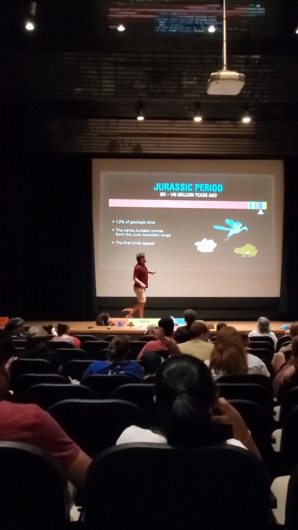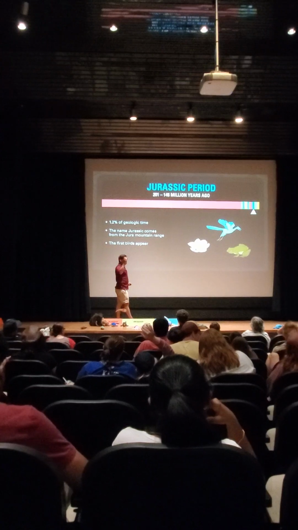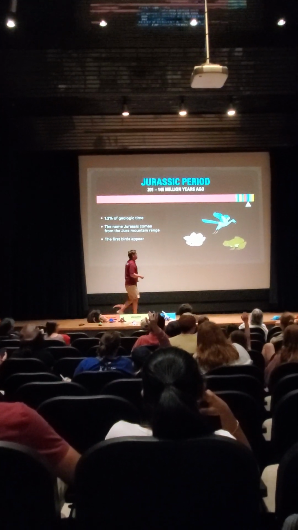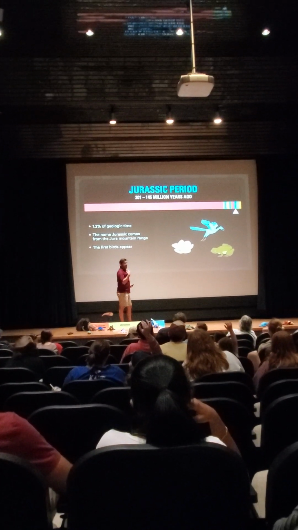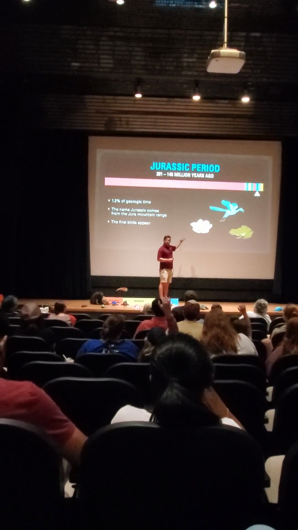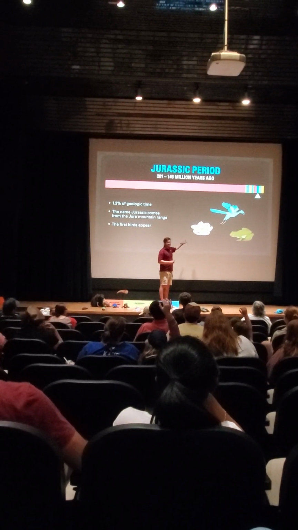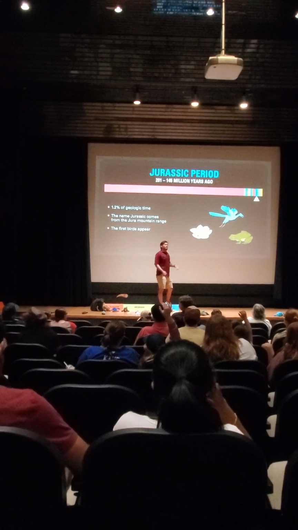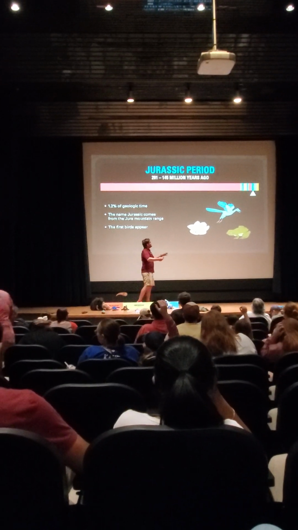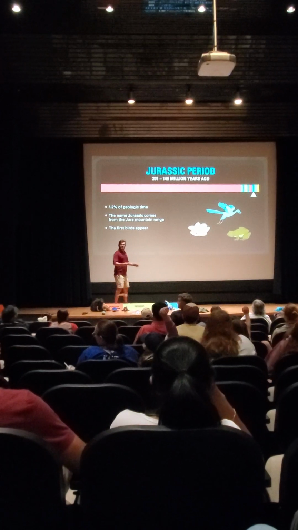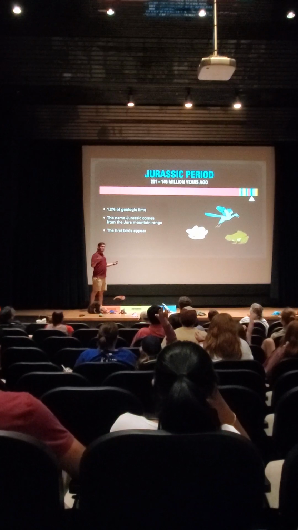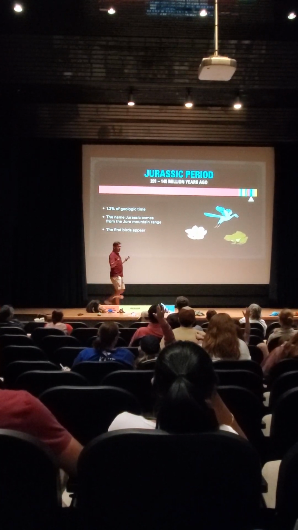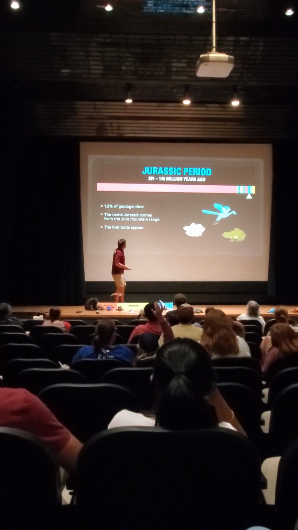Now, we also had not just birds flying around, but here in the waters you might hear the familiar croaking of frogs. Your first frogs appeared during the Jurassic as well, the modern frogs, along with your first flowering plants. Flowers didn't really exist before. It was very green in the past, but not with any other colors until your first flowers showed up. They initially appeared as water plants, so lilies and things like that is what your first flowers will look like. So in the Jurassic, you'd be showing up to a pond, you'd be able to see water lilies, frogs, and early birds. It looks pretty similar to today on a small scale.